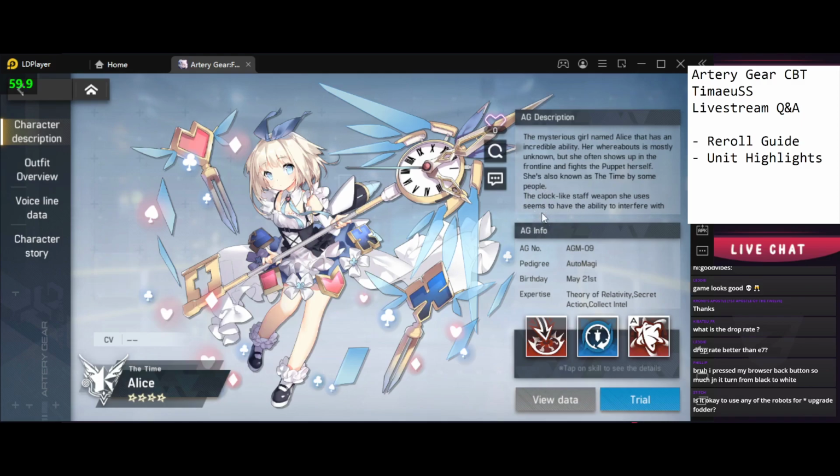So, Alice, the true tier 0, but she's a 4-star. Why do we always recommend Alice for reroll, even though she's a 4-star? I think it really has to do with her skill kit, which I'll review, and I'll show you my Alice on the JP server.